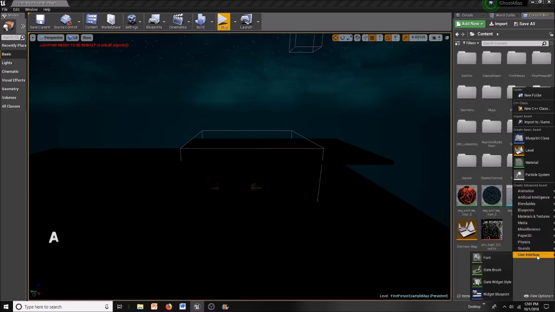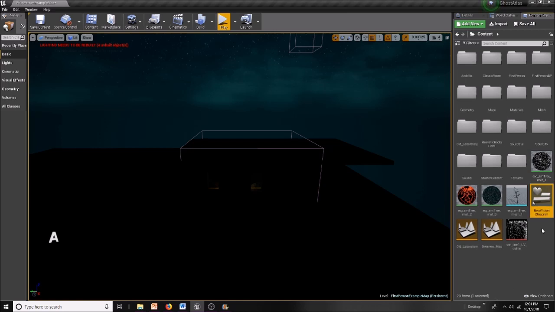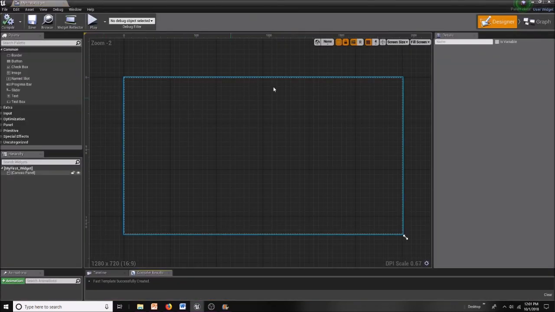I want to scroll to the bottom where it says user interface. On the menu on the lower left at the very bottom, there's a blue icon with a heart in it that says widget blueprint. That's what I want to double click on, and then I'm going to give it a new name. I'm going to say my first widget, but you can call it whatever you want. Now I'm going to double click on that to open it up.